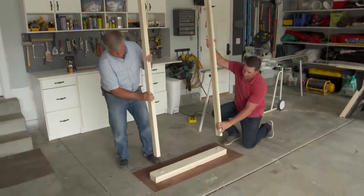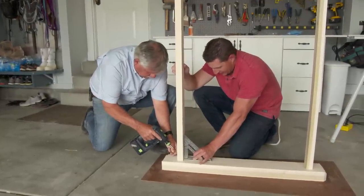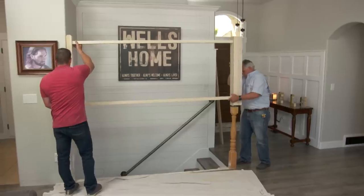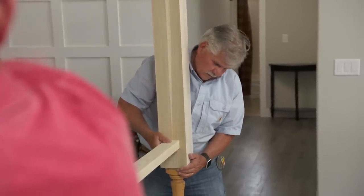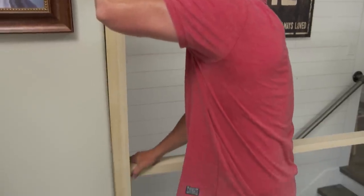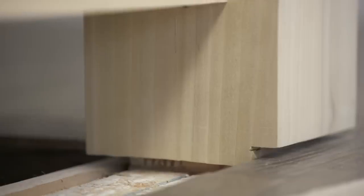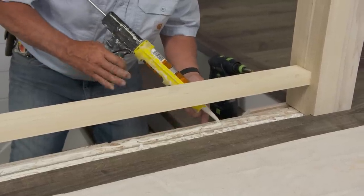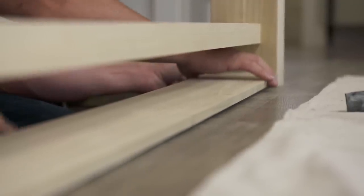I'm going to get down there and line my hand up — you balance it. Now let's keep it up and level. We cut the top of the newel post off nice and flat, so we want to keep this parallel with the wall but also level, and slide it down together. We put some construction adhesive down and this will really hold it — we'll put a few screws in it. Once the adhesive dries you'll never get it off.